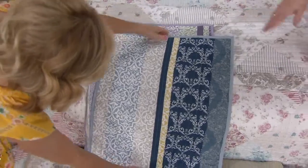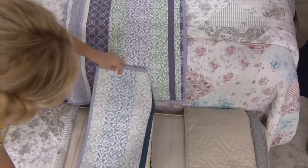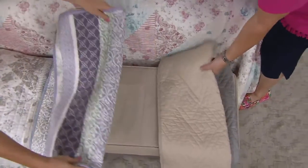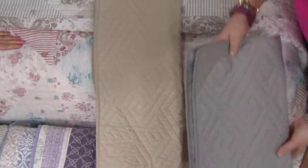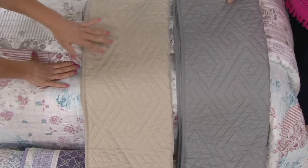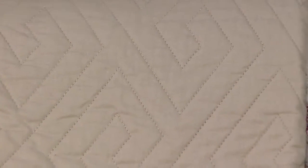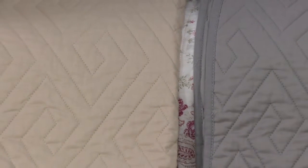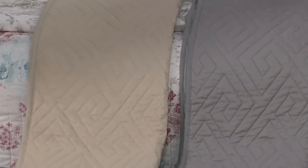And then for those of you who already have patterns going on in your bedroom, or you want something that's more simple, we have two solids for you today as well. And these on the end, right in front of you, are going to be much more, I would say, the most modern of the country looks. So this could be a transitional. This could be just a beautiful extra layering piece on a bed. Right. Gray and taupe are your two choices there. Timeless colors, beautiful, and they're done in a more geometric print on these. But they're all beautifully done.